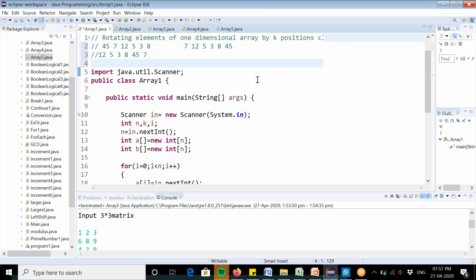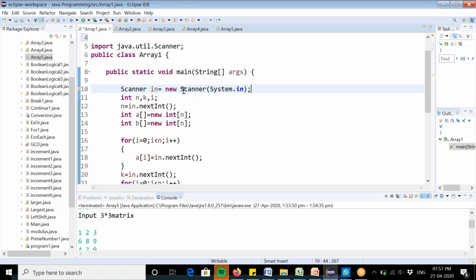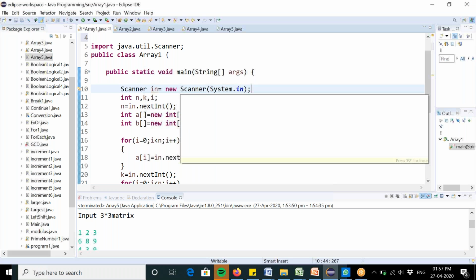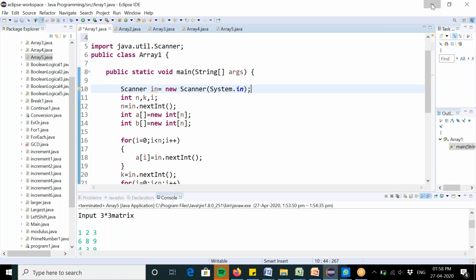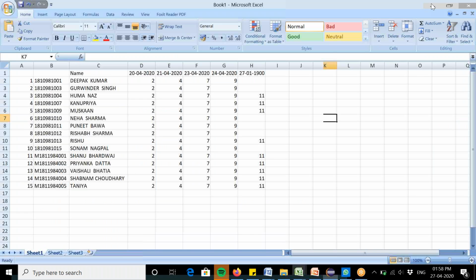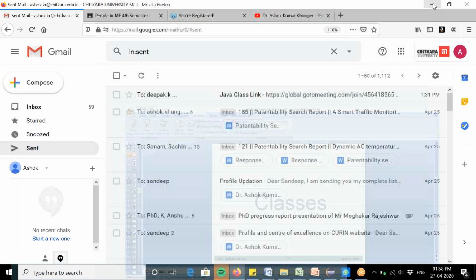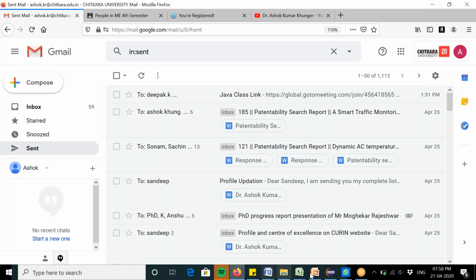So first point is, again we have one scanner class that we have imported using this import statement. This line will create the object of the scanner class as we discussed earlier. Then we are creating two arrays.